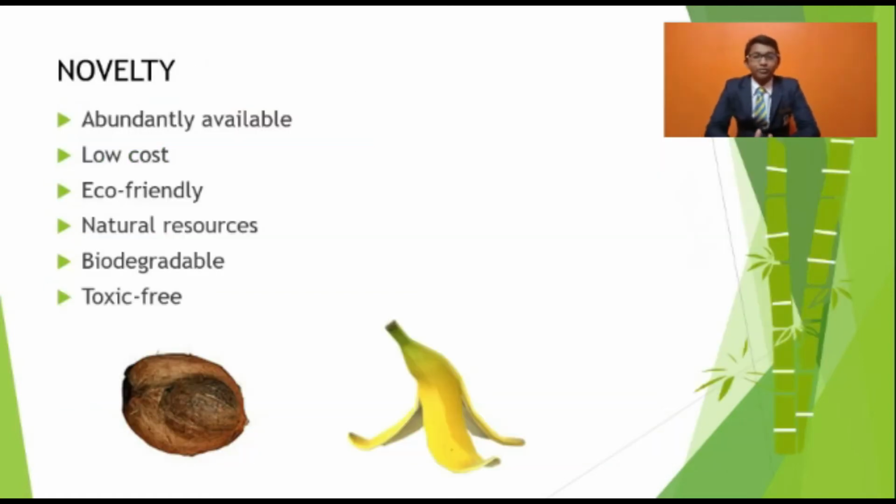There are some reasons why we chose agriculture waste to develop BAC bioenzyme powder. In Malaysia, agriculture waste such as banana peel, coconut husk and sugarcane bagasse are abundantly available and can be obtained at low cost. Besides that, these agriculture wastes won't cause any pollution because they are natural resources, biodegradable and eco-friendly. Moreover, these agriculture wastes have more potential to absorb oil than other agriculture waste.